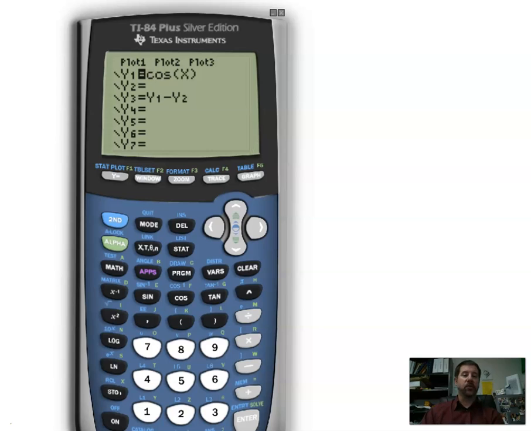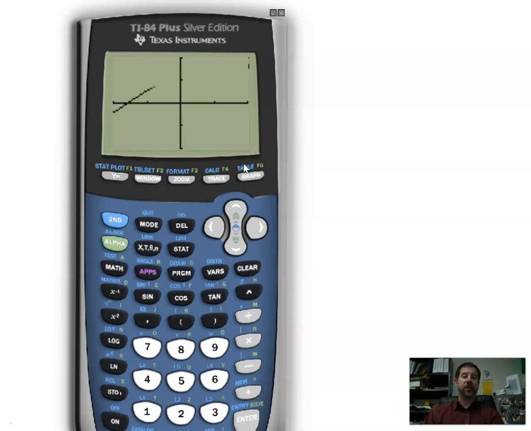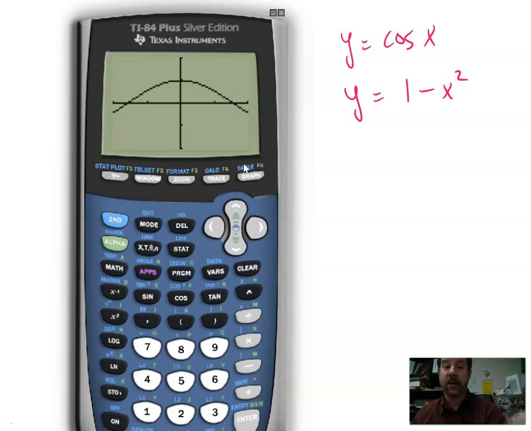Okay, I want to play around with another function here real quick. This time I'm going to show it to you. It's y equals cosine x. And if we graph that from -2 to 2, it looks like that. Now we could play this same game all over again, right? What does this look like? Well, y equals cosine x looks kind of like y equals 1 minus x squared. That looks like a parabola, kind of. Shift it up 1, opening down. We could do that, and we could keep going through the same steps we did with the y1 minus y2.